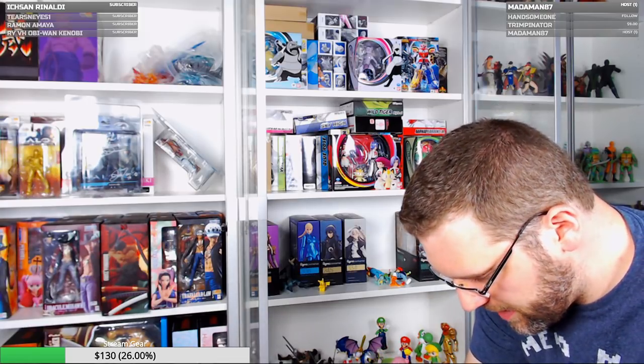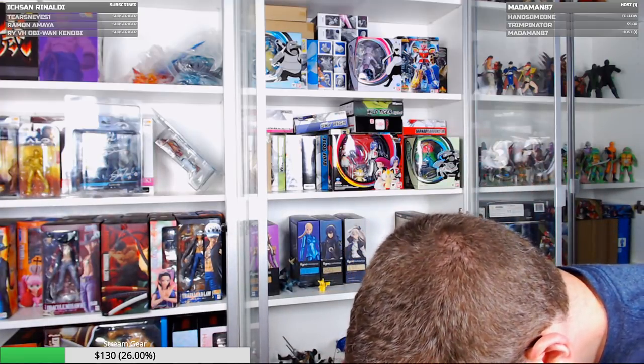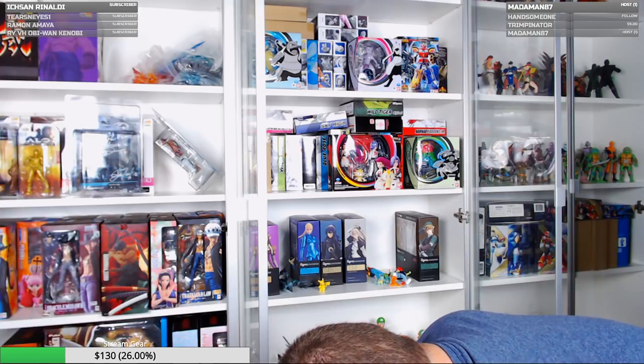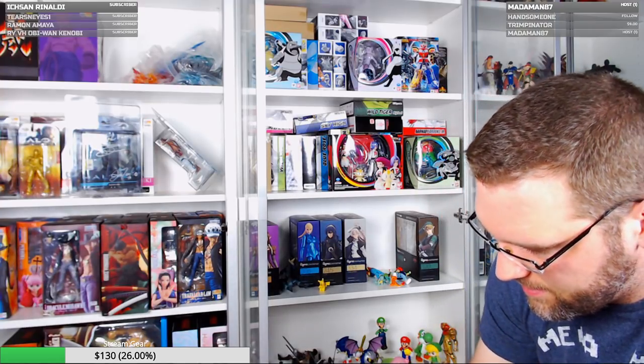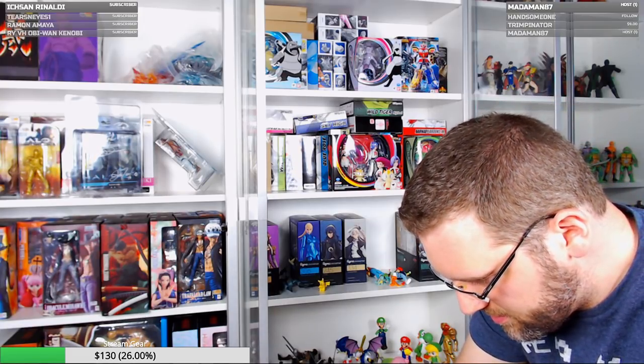I kind of miss this figure. I haven't had it out in forever. Is it perfect? Not by a long shot, but it's still a pretty fun figure. My top figures of 2015? That one's too far ago. Too far past. Can't remember it. Oh man, I forgot how much of a pain in the ass this is. Getting him to hold his shield.